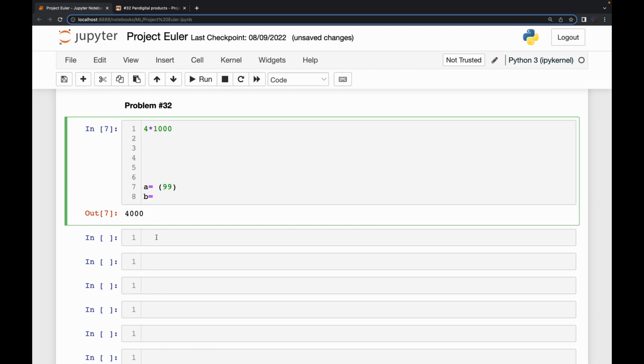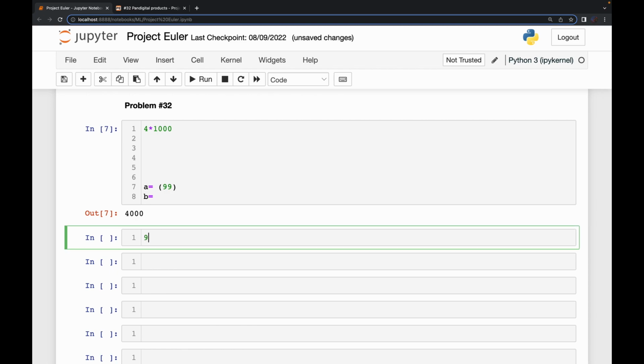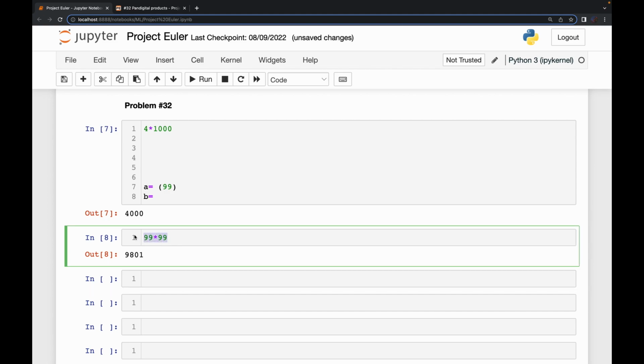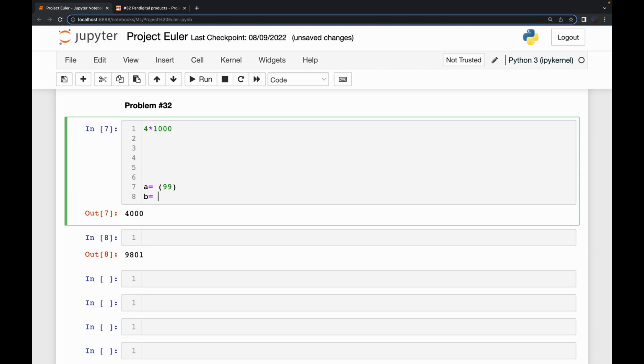For example, if you take the largest 2-digit number, 99, and multiply it by another 99, that becomes 4 plus 4, 8. It is not coming as 9 digits. Therefore B must be within the range of 3-digit. So I'll take it from 101 till the 4-digit, 9999. So this should be our range.